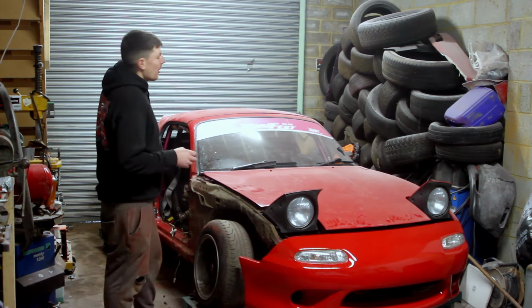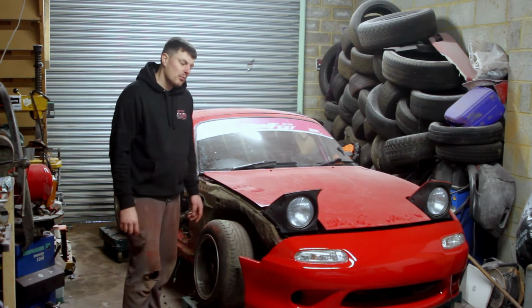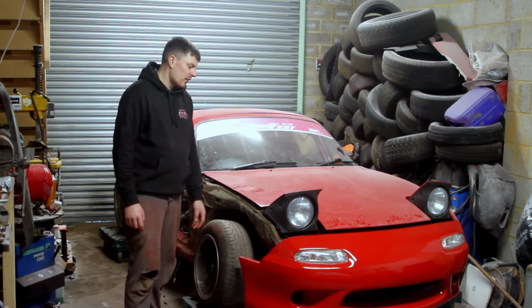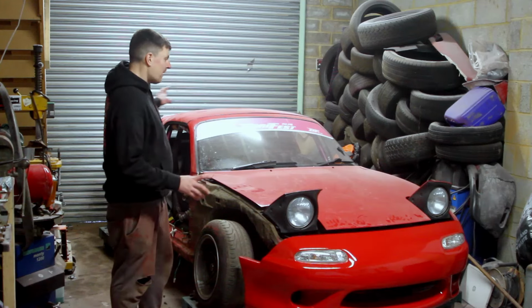So all the rivets that I've put on the overfenders are now little brush painted red, which looks a lot better. You can hardly see them, which is what I want. So the next clips will be me putting all this back together, and that'll be it done.